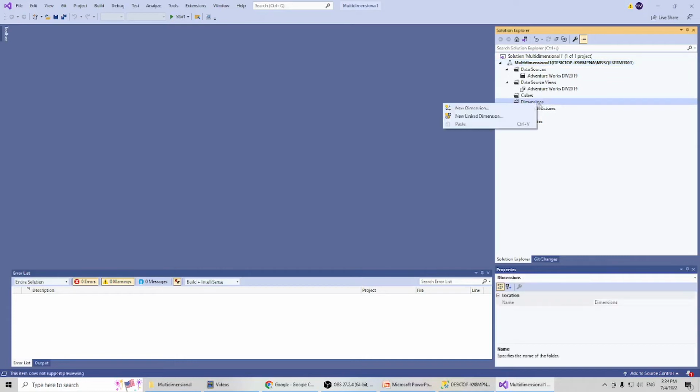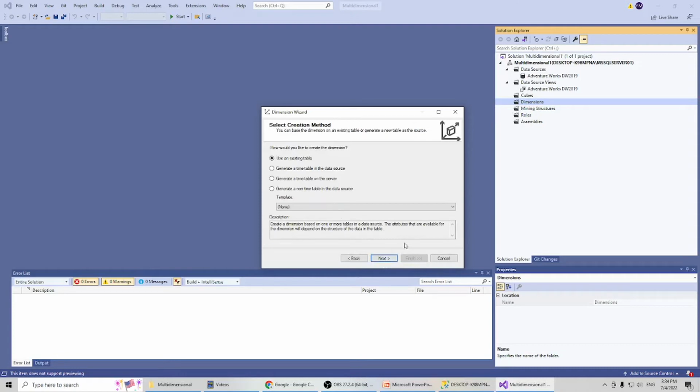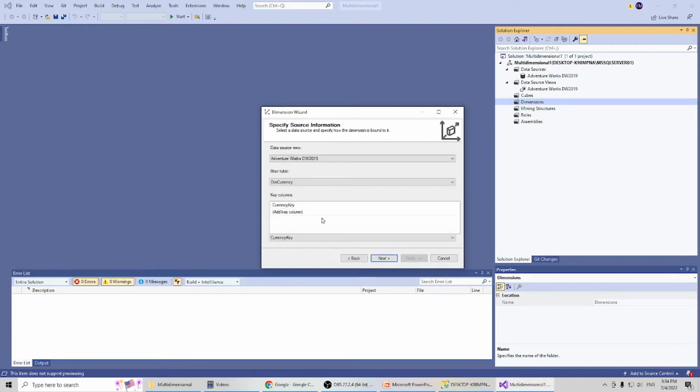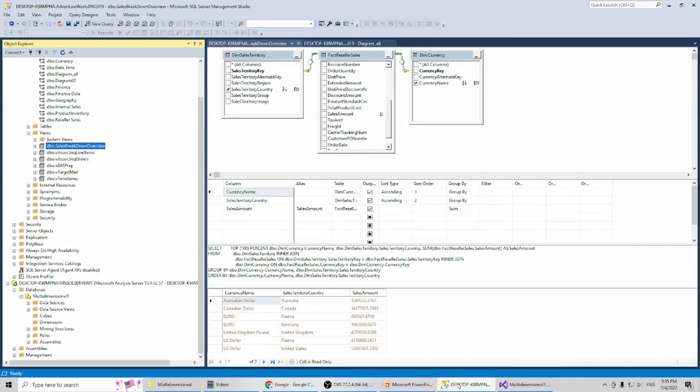And then we will add new dimension. For this demo, I will only use currency as one dimension. For the attributes, I will add currency key and currency name. And before I click Finish, let's go to SQL Server. Take a look. You can see the dimension.